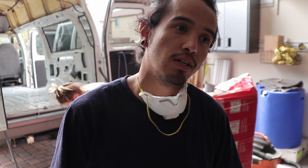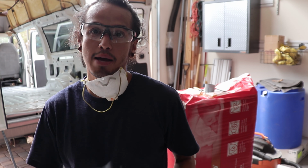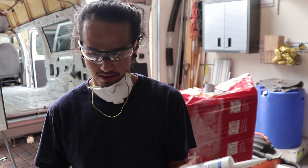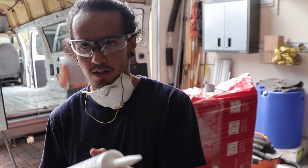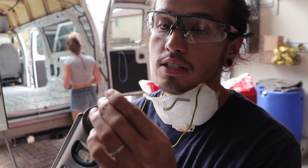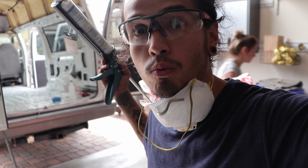Now we're gonna go and caulk every hole, and sorry, I'm immature. And then we're gonna caulk the top. Well, maybe we're gonna do that first, but whatever, we're doing that next. This is my first time using a caulk gun, so we're gonna read these directions. All right, so I need to get a scissor and cut this open, or a knife maybe, and then it says allow 30 minutes to dry, so let's go.